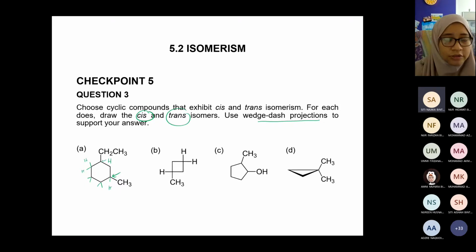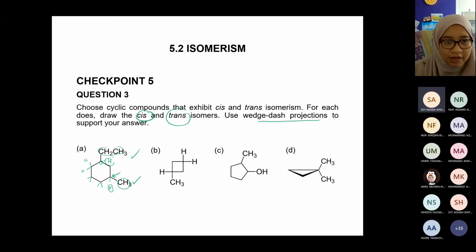Kan? Kita nak check rules yang nombor 2 yang apply to cyclic tadi. So this carbon mesti pegang pada 2 group yang berbeza. So 1, 2, dua-dua berbeza. So dia pass. How about this carbon? Dia pegang hydrogen, dia pegang methyl group. So dua-dua berbeza. Pass. Dia tak semestinya kena duduk side by side.